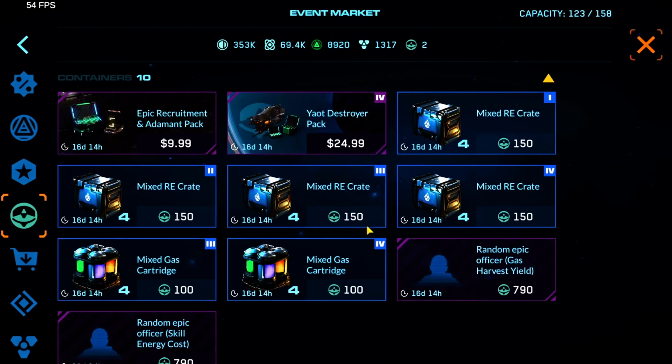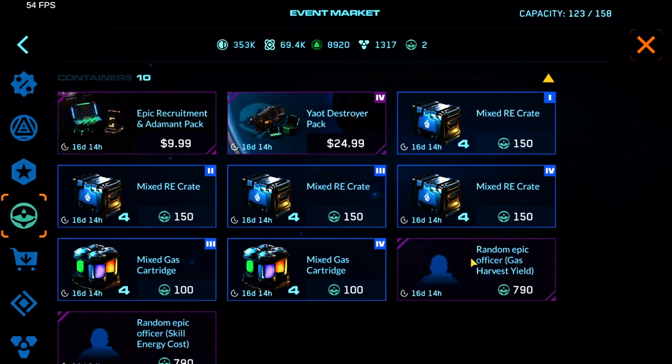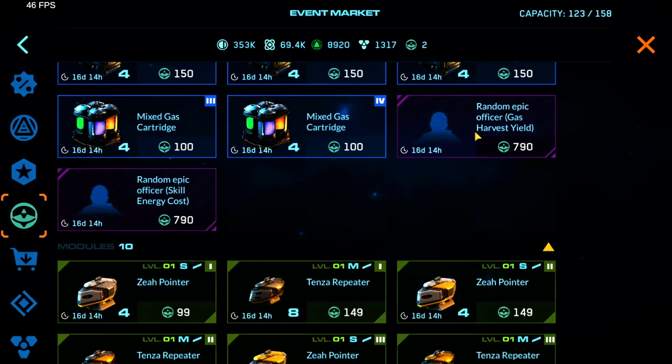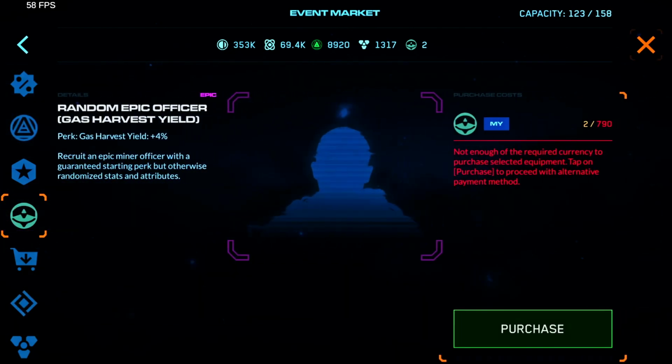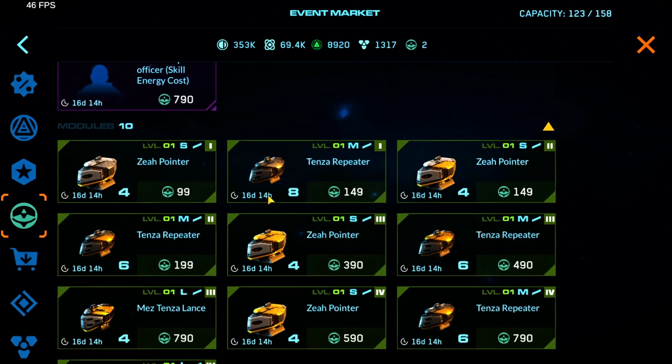This is also going to include all of our mixed RE crates and mixed gas crates. So if you're needing gas, this is probably the place to get it. Otherwise, go to Taco Bell. We also got two officers here, random epic officers. One's going to be with a gas mining yield perk. The other one is energy skill cost. Now, if you only use one, don't get this guy. If you use multiple skills on your bridge, then you're going to want this.